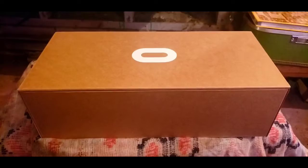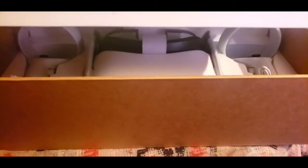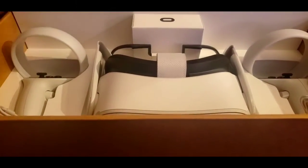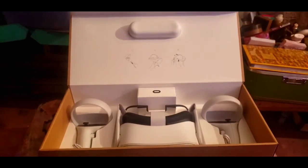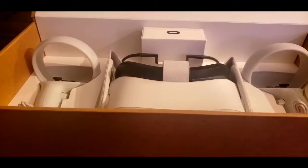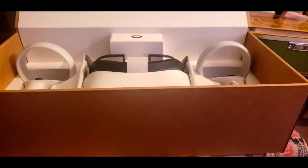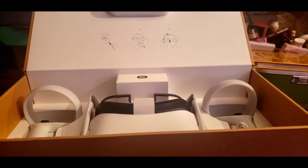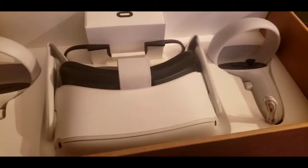I just popped open the lid — oh my god, would you look at that! I can't believe I own this thing. I think this is going to be a new venture into gaming for me. I use my basic computer to play games, but I'm so here and ready for the virtual reality experience.